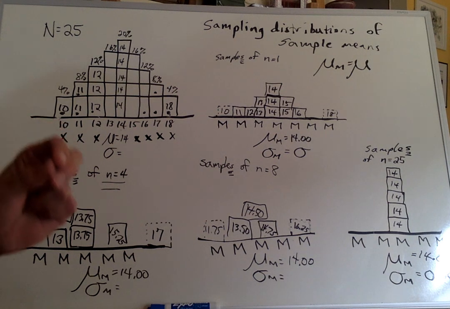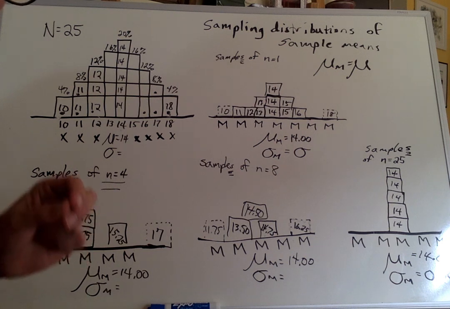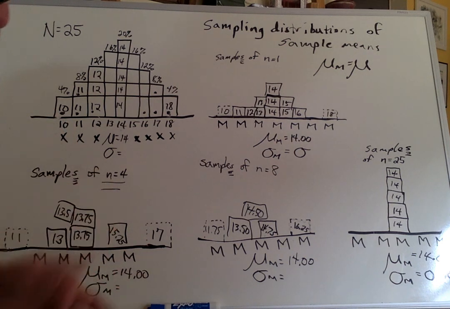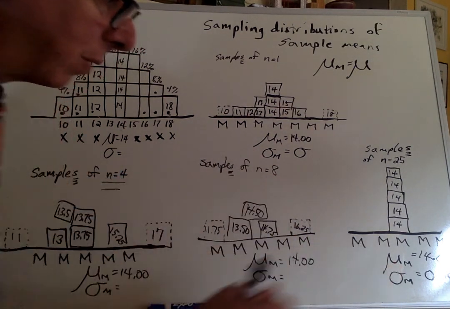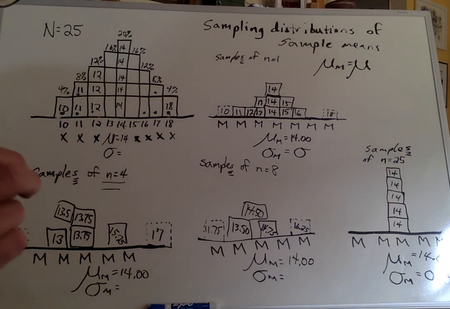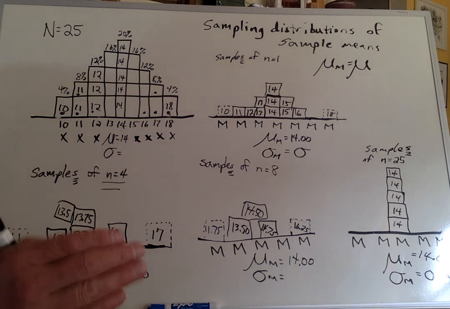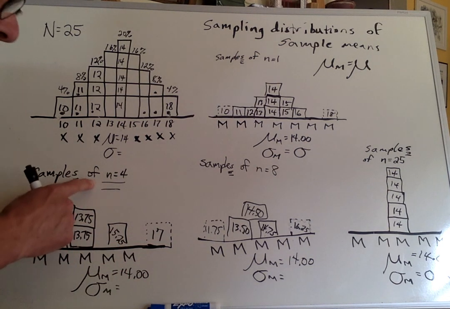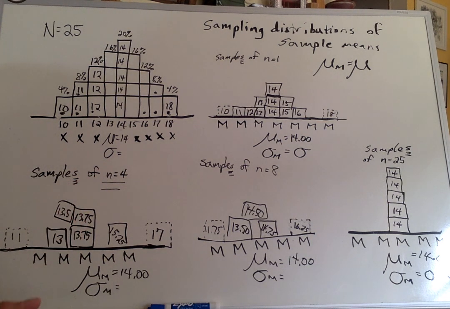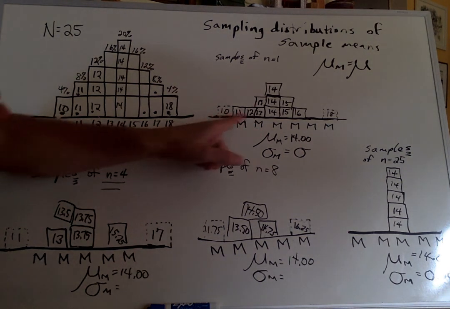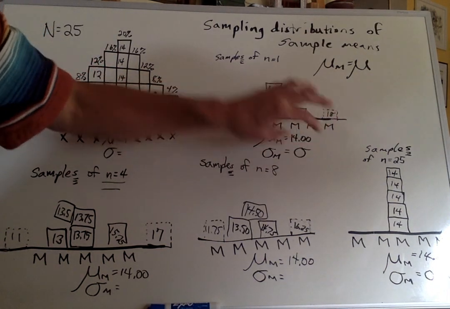Let's pay attention to the variability of these distributions. Do you see a pattern here? It's like, Dr. Speck, I don't see a pattern because you didn't put in values here. The only values we have is this one and this one. Does anybody see it? What is the relationship between the size of the sample, okay, and the variability of the sampling distribution? You can sort of see it developing here, right? If we just take out samples of 1, we could get a 10, we could get an 18. Most of the time, we're going to get this.